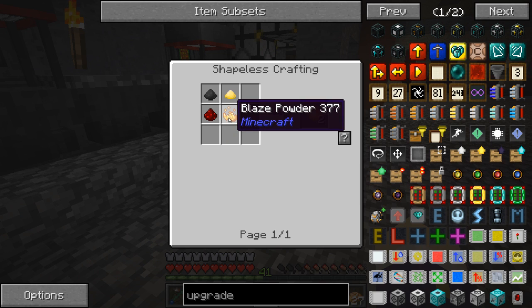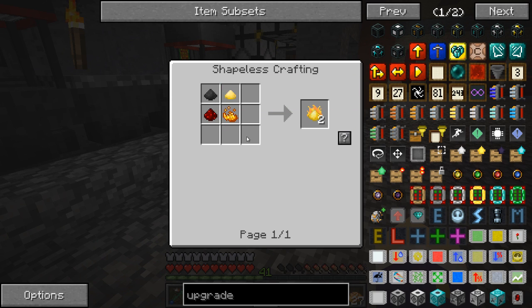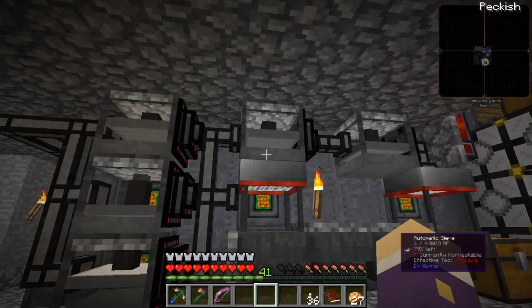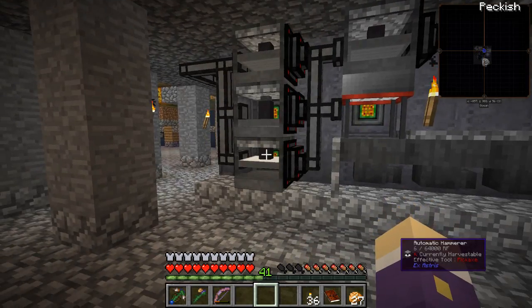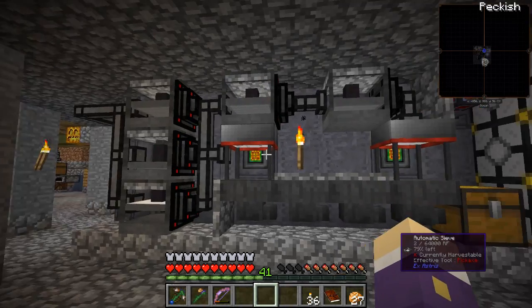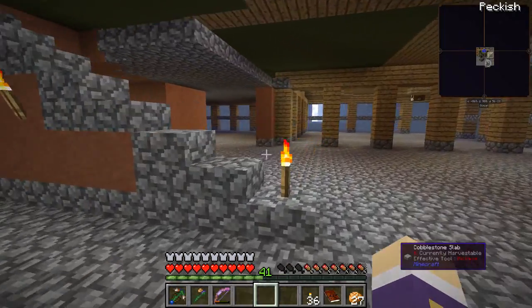But pyrotheum dust is just blaze powder and redstone, which we're getting plenty of, and pulverized coal and sulfur, which you may have noticed in the pulverizer I've got a lot of because I've been pulverizing a few stacks of coal up there. So I could make some of these and do a little speed upgrade on these guys to make it a little bit more streamlined. So these can barely keep up with those. And this one can barely keep up with those, and so on and so on, just to keep increasing the speeds of them all bit by bit.